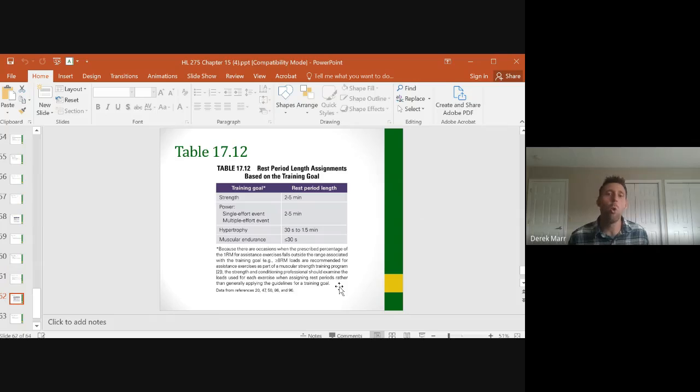So just know that strength and power, although there may be fewer lifts that you're doing, because of the number of sets and the time in between each set, it may actually take you much longer to complete. And that's appropriate because the athlete needs near full recovery to be able to perform this. We don't want them going anaerobic during the resistance training session, especially if the goal is to create anaerobic strength and power.